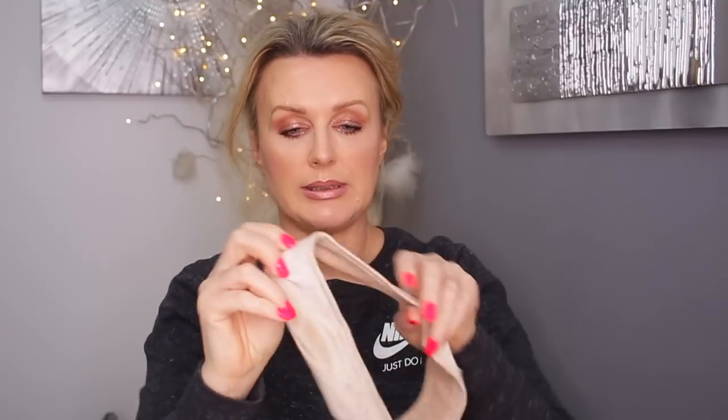The good thing about it is that this is see-through, so you won't see it through your monofilament. Whereas sometimes with this, it might look a bit too, you know, this is not exactly scalp color. But you just have to make a choice which one is more comfortable for you, which one you prefer. So what I do, I just have a clip in my hair, but I will leave it like that. I will put this band on. So which way was it? It's this way.